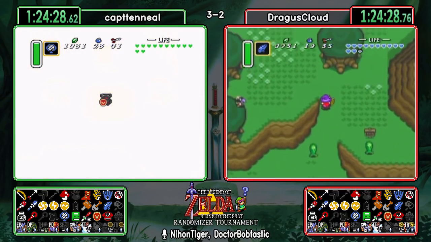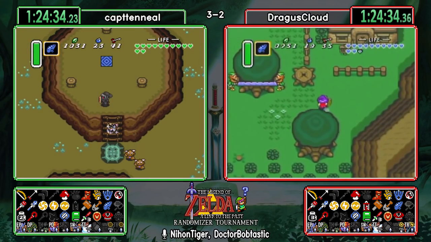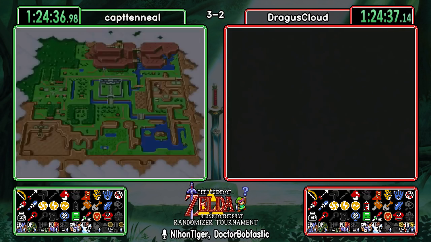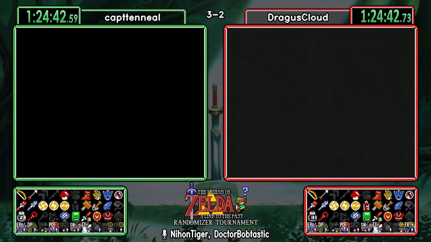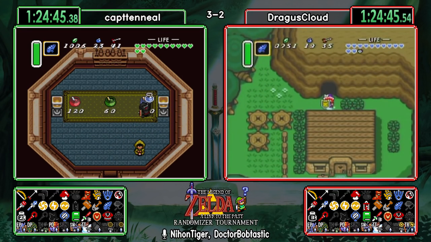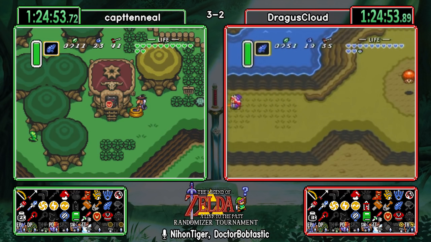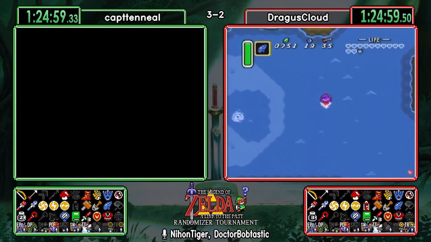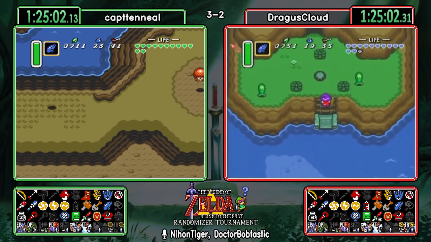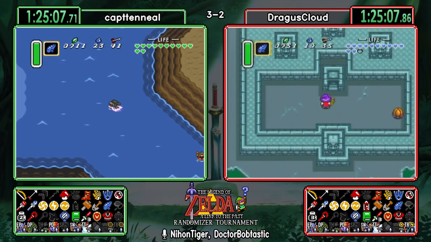Dragus is now going to head up and check at the Lumberjack Cave, which he did not do the first time. Nope. A little bit worried right now, but we'll have just a little sigh of relief there. Like, okay, don't have to do that. Captain's gonna refuel on potions, which I have literally no problem with. Lamp was in the very first chest in Swamp, besides the key. And Dragus gonna go ahead and dip into Ice Palace here. And so is capttenneal. Yes, indeed.